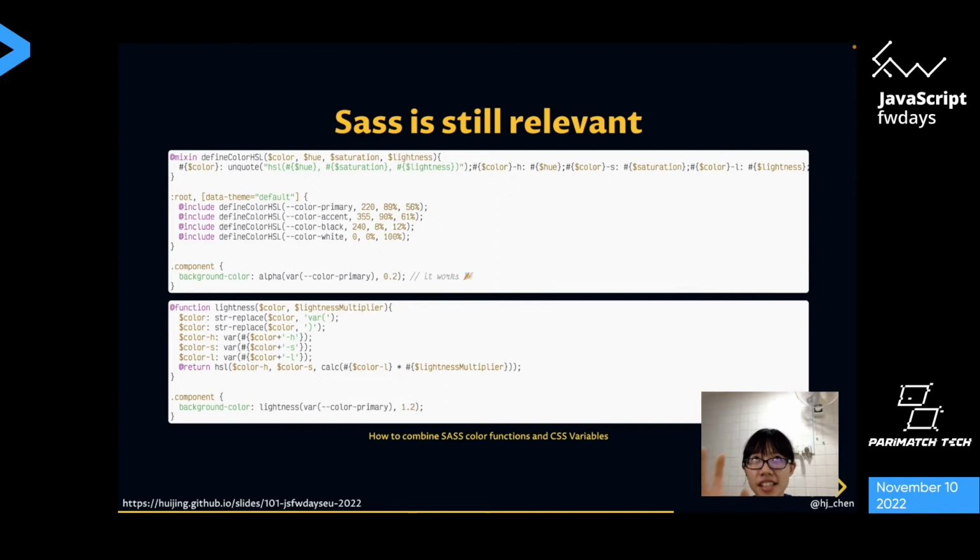I know CSS color functions are on the horizon, but I think it's still early days, and the Sass versions are still very much relevant, honestly. If you do want to mix up Sass variables and CSS variables though, do remember that you will have to wrap the Sass variable within this, like, what do you call this? Hash curly brace syntax so that everything gets parsed correctly at compile time.